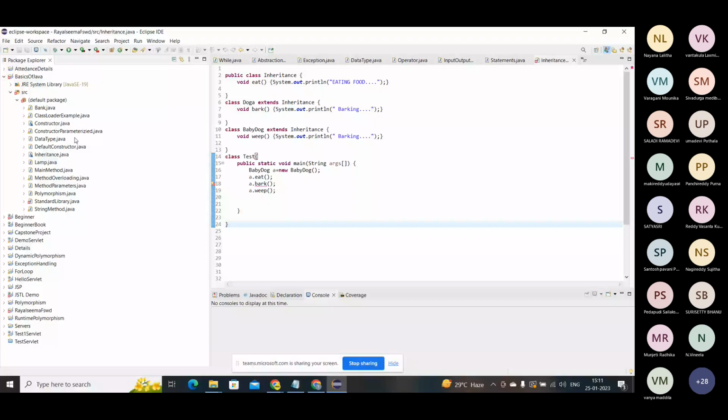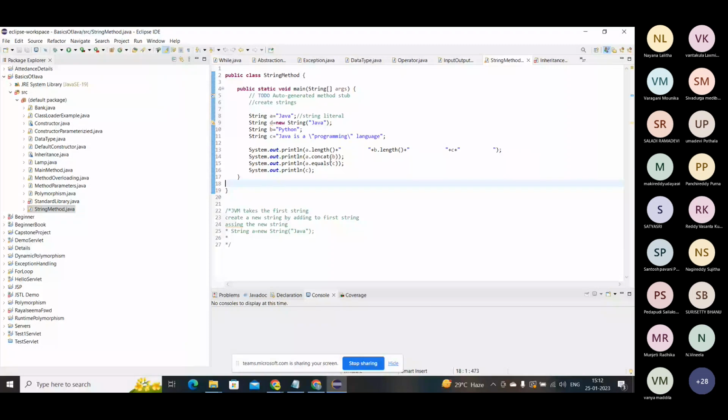Constructors also done. Then string methods, mutable and immutable, and methods of Java. So okay, we discussed some methods, right?